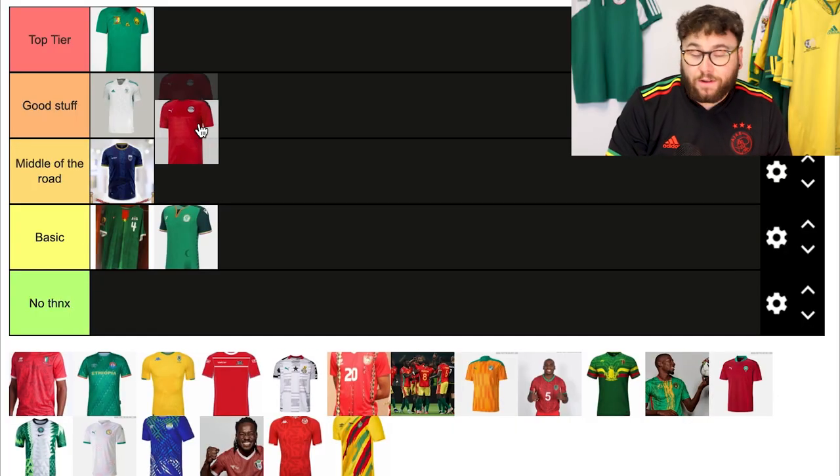When you see a concept kit that's better than the actual kit, you think: what's the point? I think they've definitely leaned into the idea used in the concept kit, but they just haven't fully committed. It's a shame, and I'm letting that affect my judgement here. Because this kit is nice, and without that concept kit, it might have been top tier. But knowing that exists and the actual kit isn't as good — for me it drops down to good stuff.